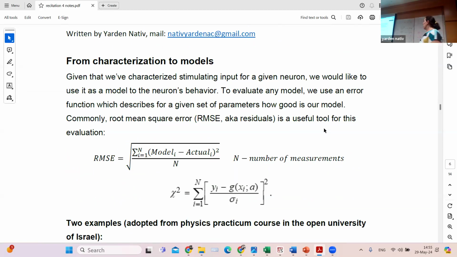And I just want to say something that we will talk about more in the next recitation, where I will talk a bit about decoding. When you have a decoder and you have a model, you want to know how good your model is, and you want to optimize it, and one of the easiest ways to do it is to use RMSE, but most of you should remember it from deep networks, right? Because you wanted to minimize the error, and this is the equation for the error.